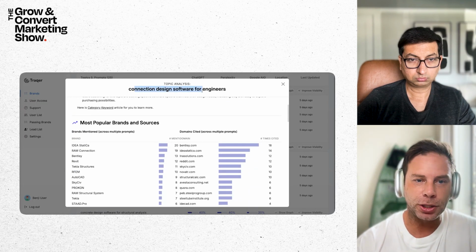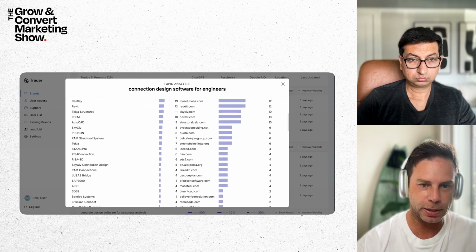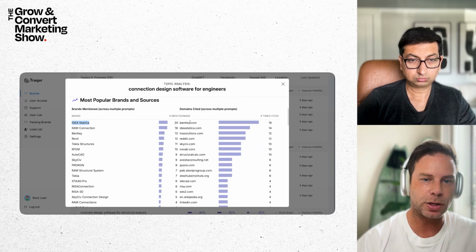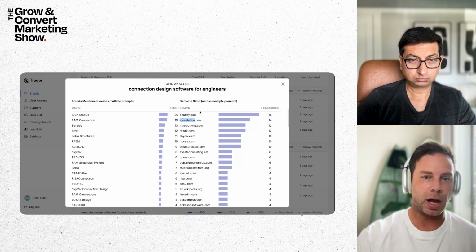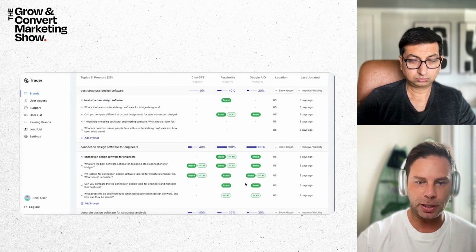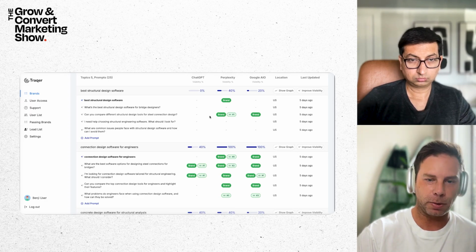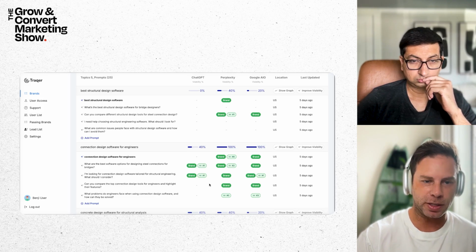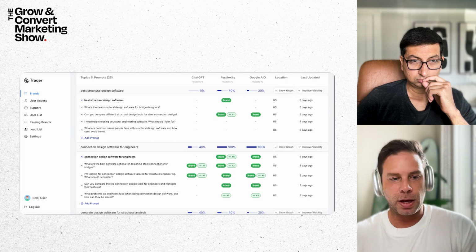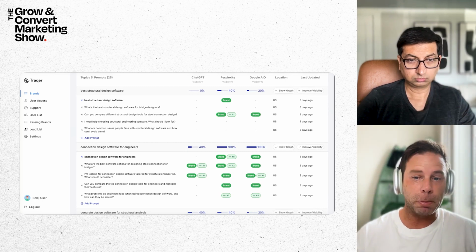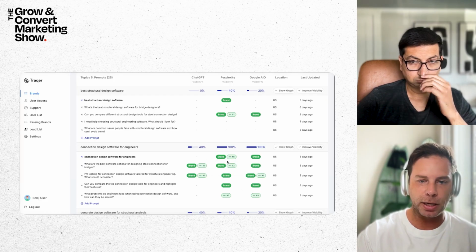So you can see for connection design software, they're actually the most mentioned brand out of all of these different brands. They have 20 different mentions across all the cited sources, and they have the second highest cited domain for this topic area. So if we look at this visibility, that is the reason they're showing up more for this topic area than this one: they have a bunch of pages on their site that the LLMs are pulling as sources of information to display an answer. And on top of that, they're also being mentioned by other sites more than any other brand, which is why they have really strong visibility in this topic area.